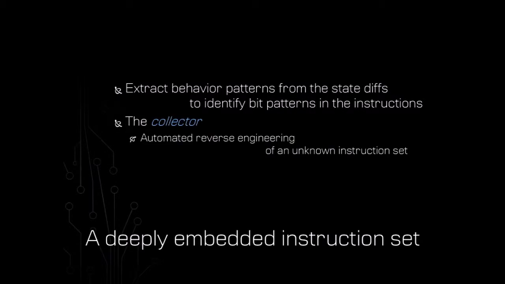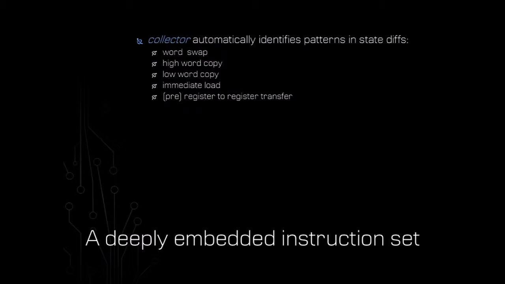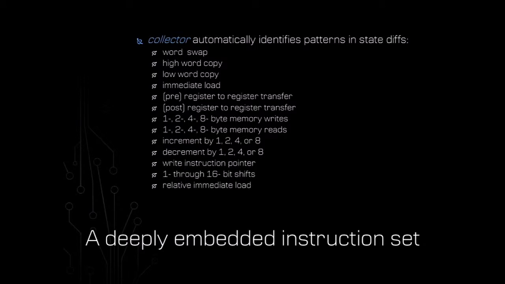So I built a tool for this that I called the collector. And basically what that's going to do is help us automatically reverse engineer this unknown instruction set. The collector starts out by trying to look at state diffs and identify basic patterns in them. For example, it'll look for words being copied around in a state diff. It'll look for immediate values being loaded into registers. It'll look for one register being transferred to another register. It'll look for memory writes, memory reads, increments, decrements, shifts, immediate loads. It'll look for various arithmetic and bitwise instructions just by looking at patterns in these state differential records.